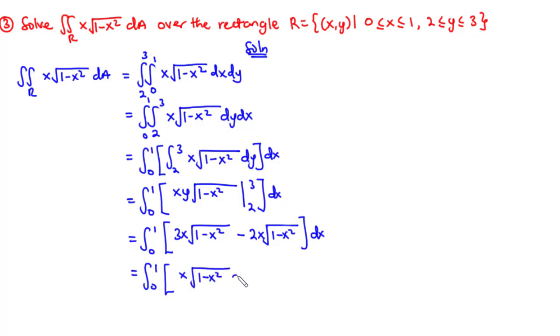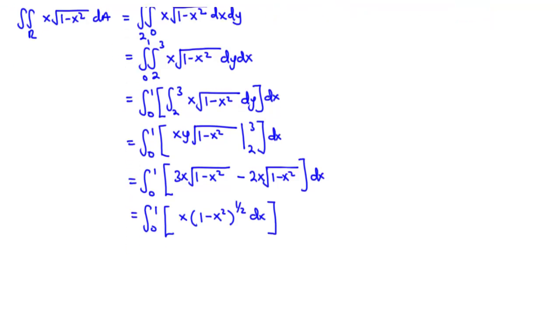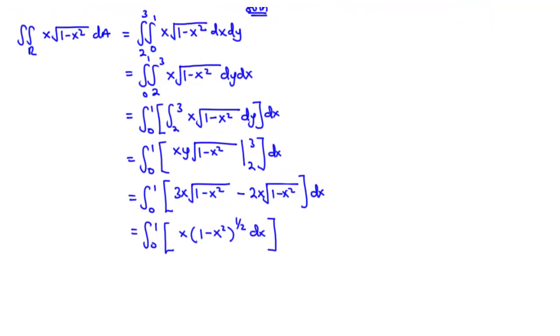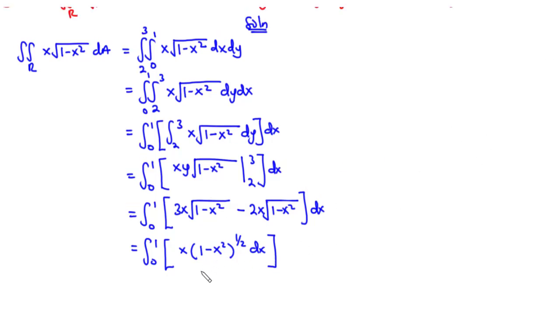minus x squared dx. Now we can express the square root of 1 minus x squared as 1 minus x squared raised to the power 1 over 2, dx. Looking at this function, one thing that comes to mind is to do integration by parts, because we have the product of two functions of x. But integrating by parts is going to be a very long process, so we are going to do what we call u integration.